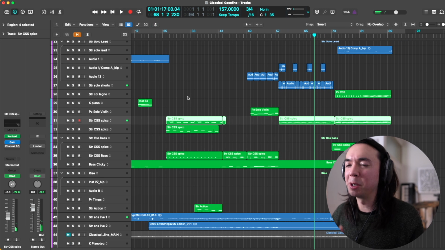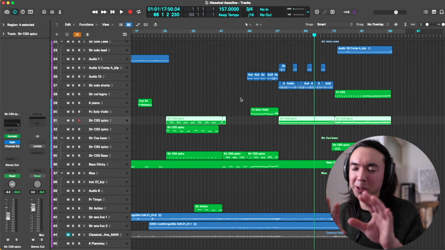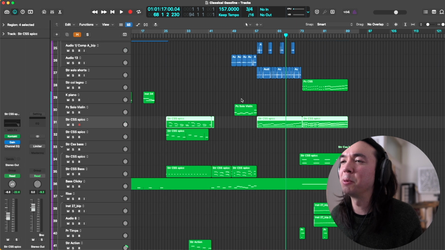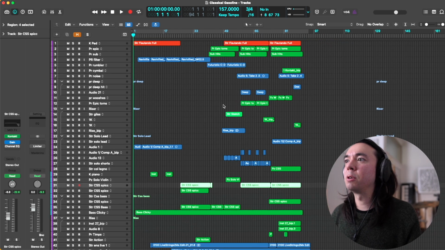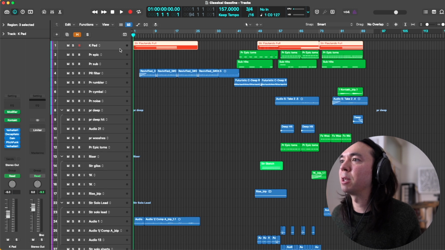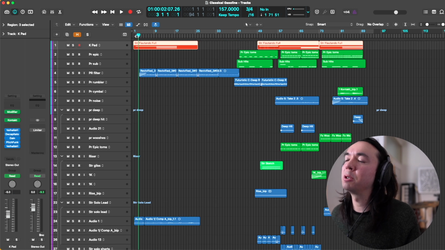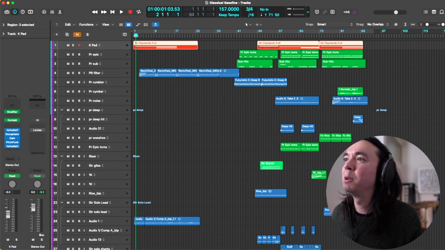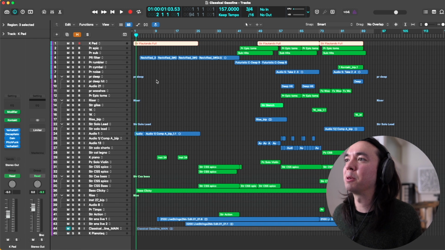Of course, this is my working mix. I should mention that these will have been slightly rebalanced at the mixing stage, but you get the idea. I guess now I'll just go from top to bottom a little bit and talk about some of the other sounds. So we've got this pad thing, which is being pitch shifted. It sounds quite dodgy on its own, but with the other stuff going on, I think it sounds cool.